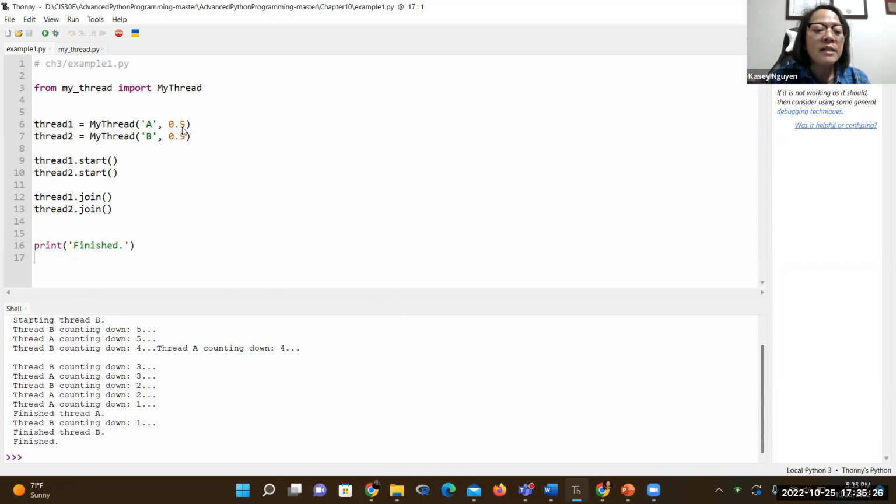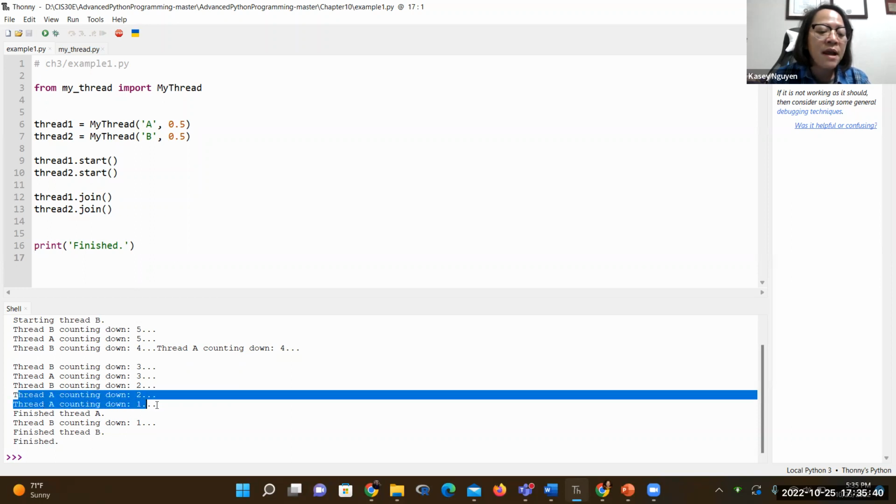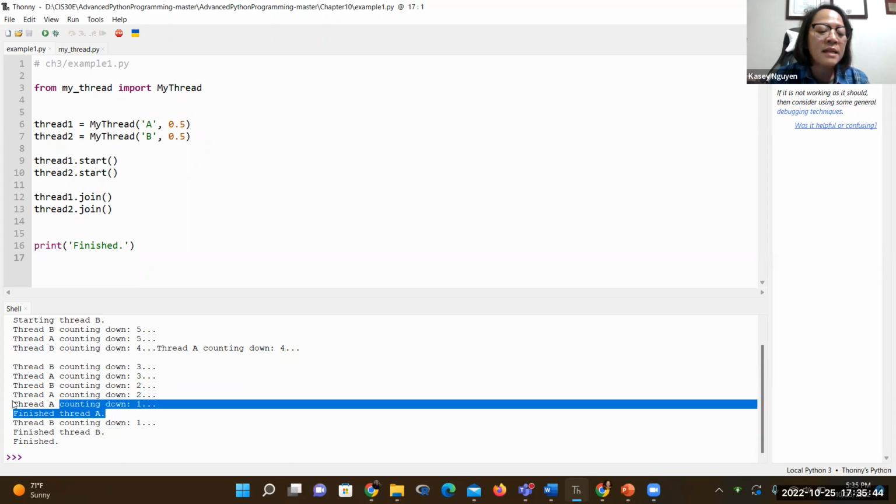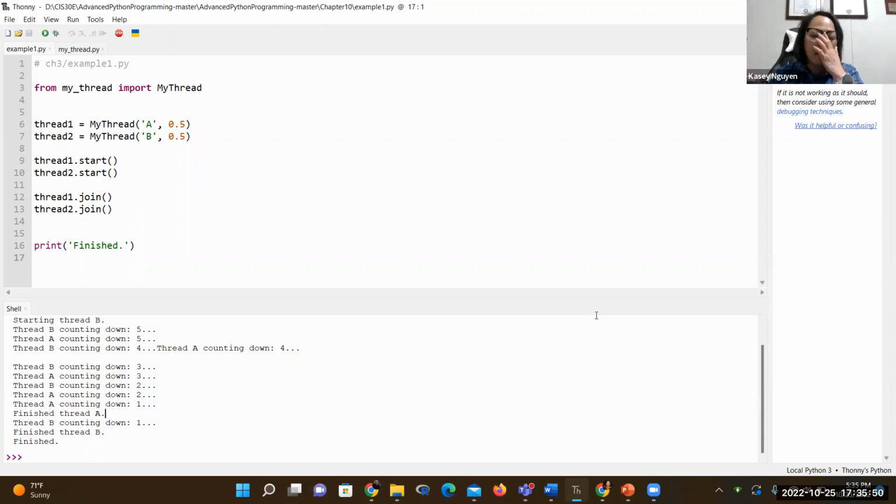It simply implemented the delay of 0.5 of a second, and that's allowing you to slice. So here we do see the slice, because it could go thread B countdown 1 after thread A countdown 1, but it sliced it, and so thread A completed before B. Okay. Any questions?